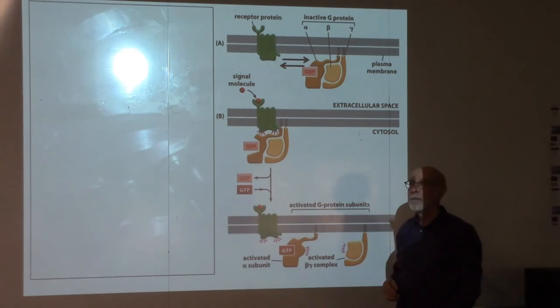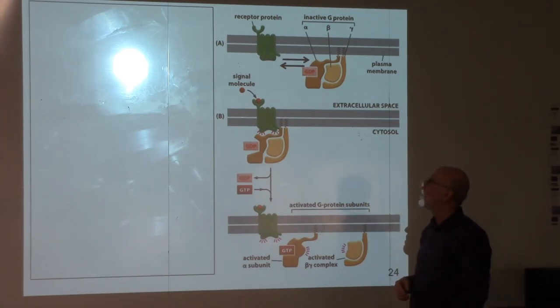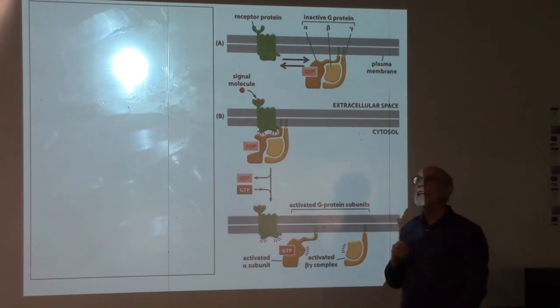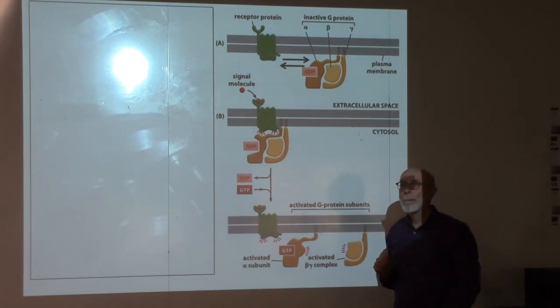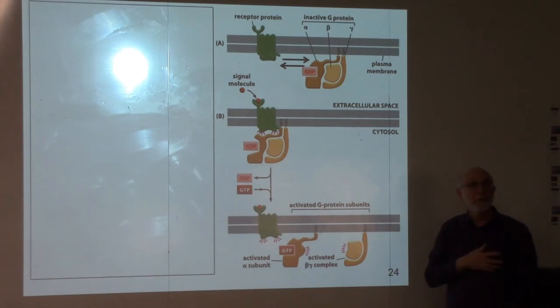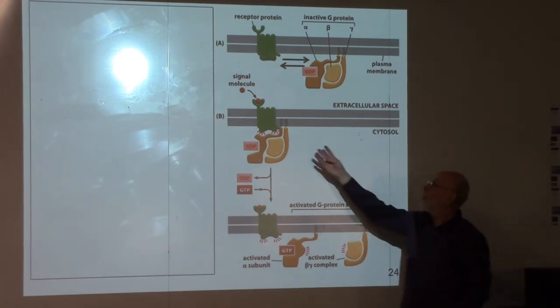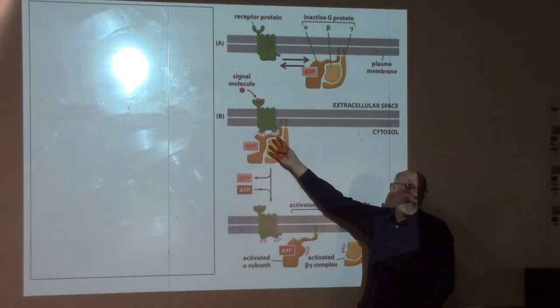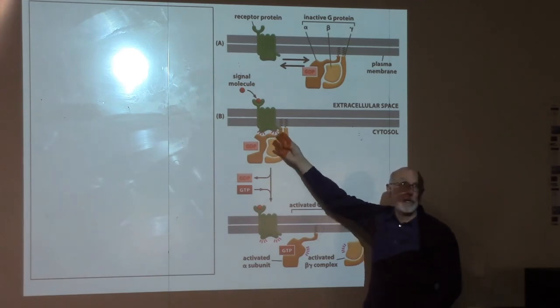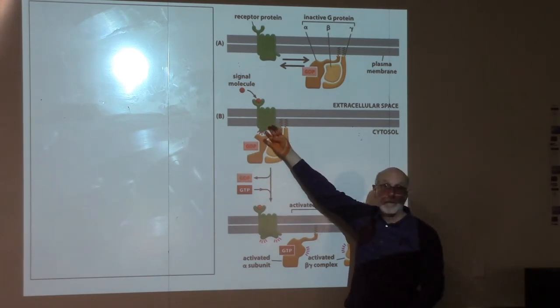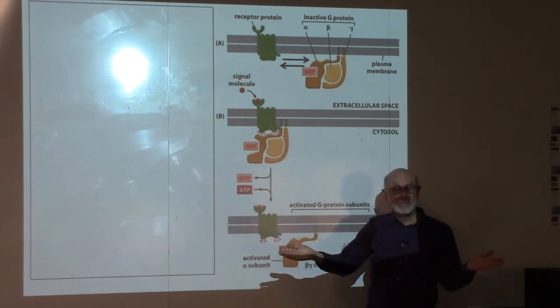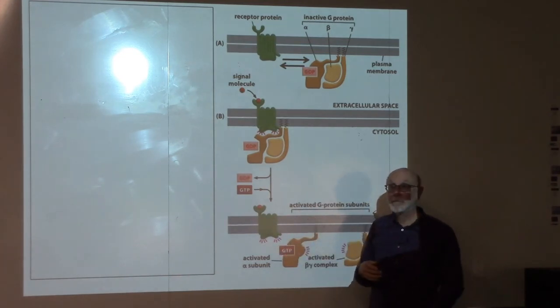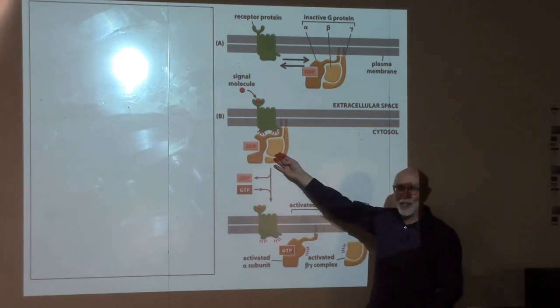So, the receptor is phosphorylated. No, we're not going to get to the point where receptors are phosphorylated. That's how we turn off receptors. That's not part of this story. The G protein binds. The G protein is also diffusing in the plane of the membrane. Let's just say it is bound to the active receptor, and it undergoes a conformational change.